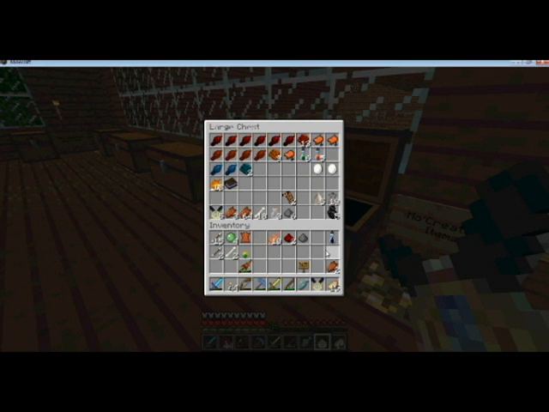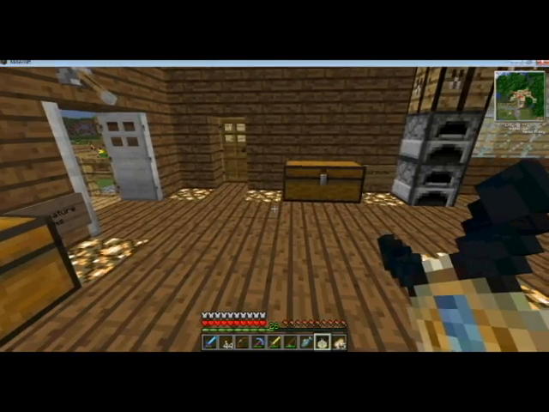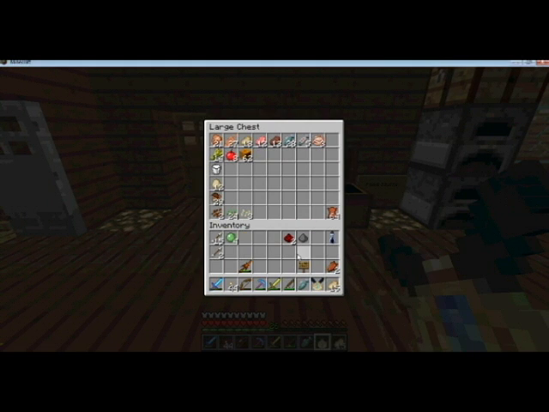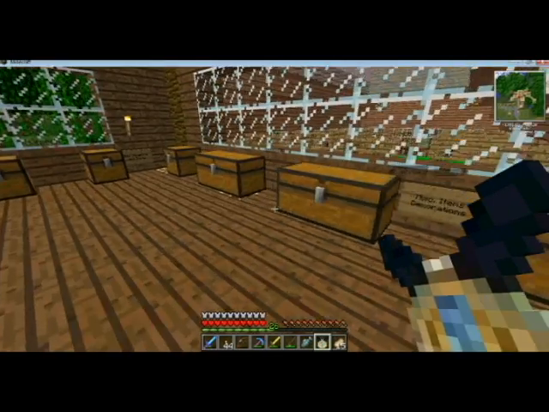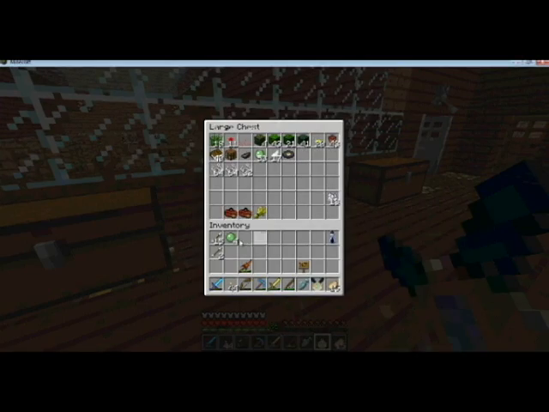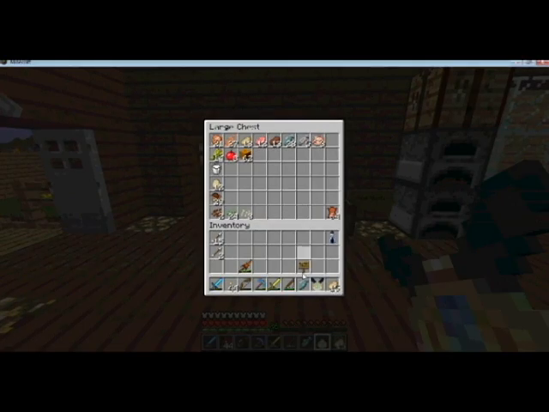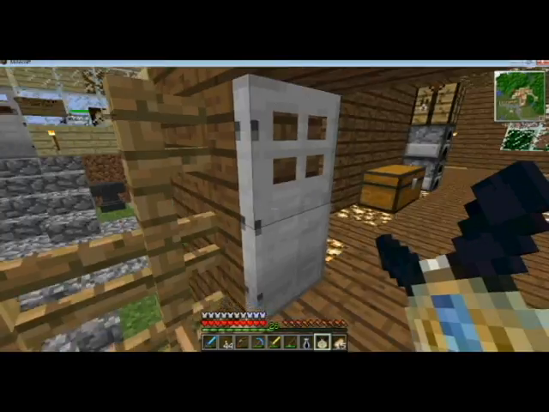There, we'll grab that. Okay. Don't need that. Don't need the slime balls. And I can put the little fish away. Okay. So we'll take the essence of darkness over to Pandora.